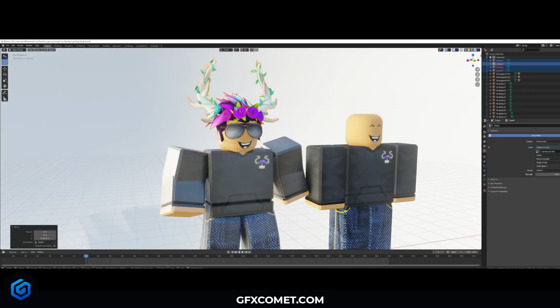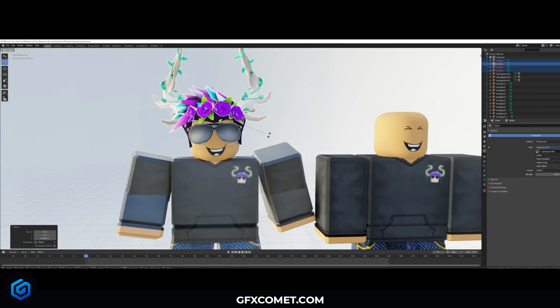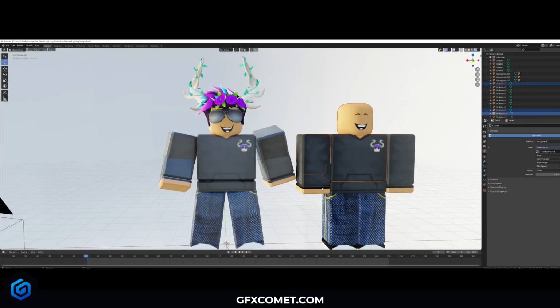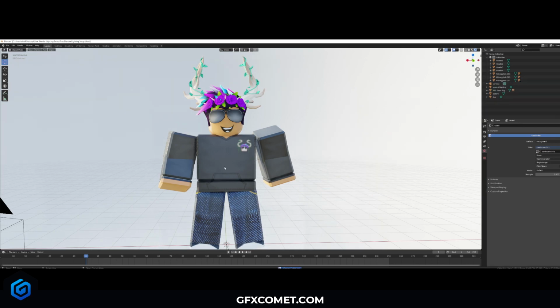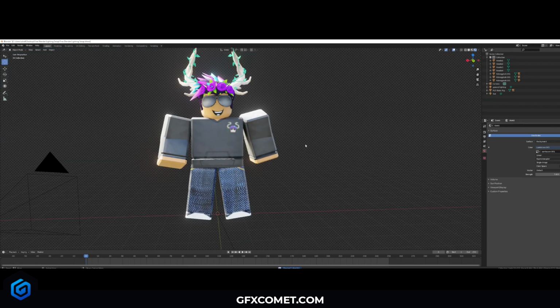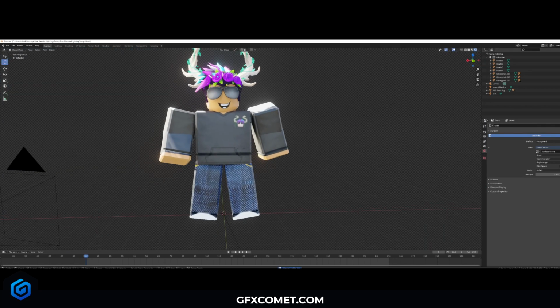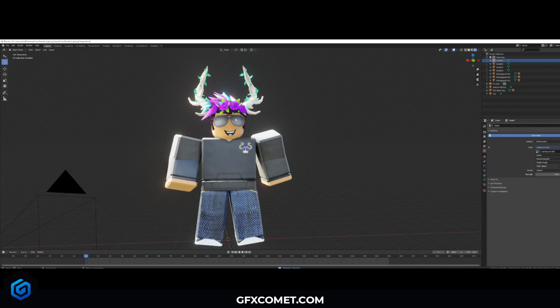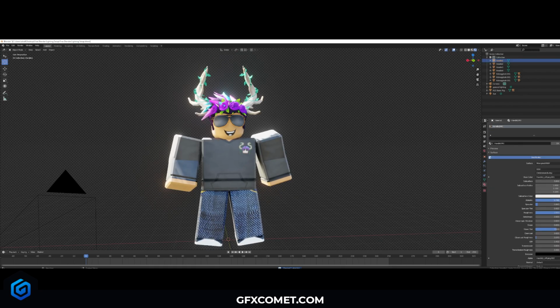And now I just gotta position these accordingly, just like that. That should be fine. I think it's like this, right? Alright, so that should be fine, and with this I could delete all these now. This is not important anymore. Alright, so with this I could remove the little background thingy, and we have the character.